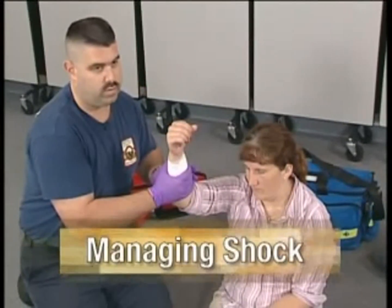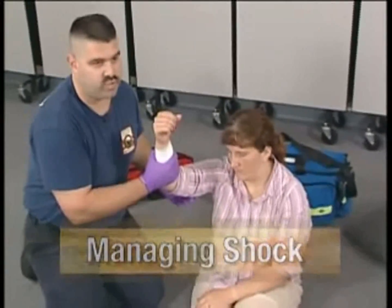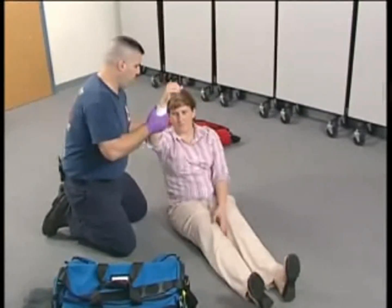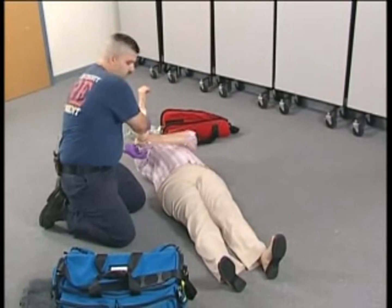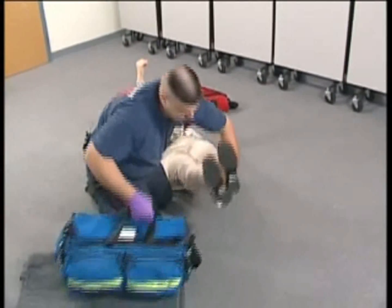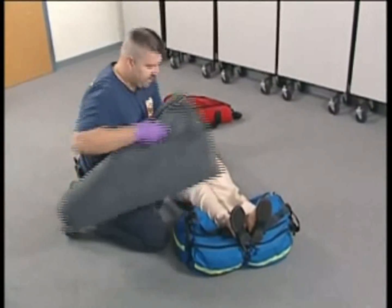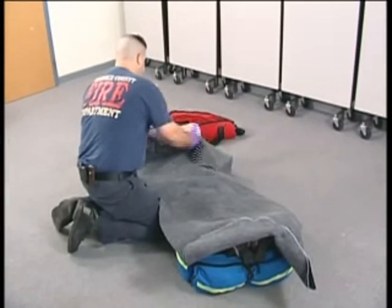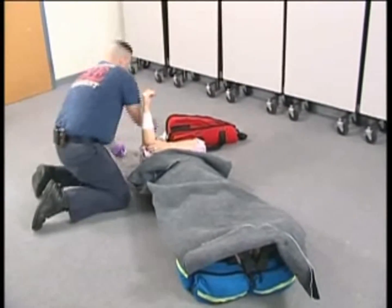The patient is exhibiting signs and symptoms of hypoperfusion. I will position the patient for shock. Okay, at this point, I'm going to lay the patient down. Please hold your arm. I'm going to elevate the patient's legs. Cover her with a blanket. Apply high flow oxygen.